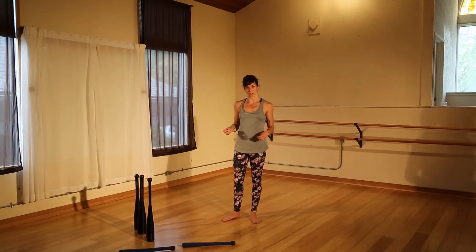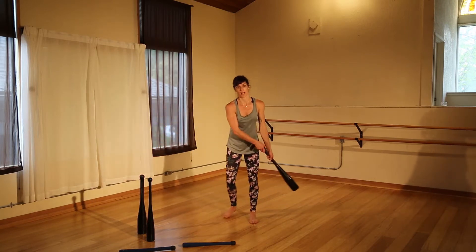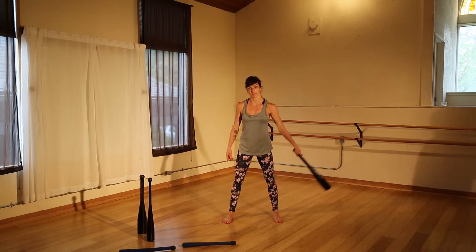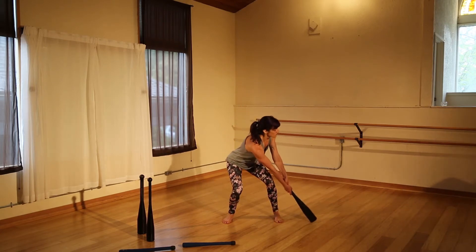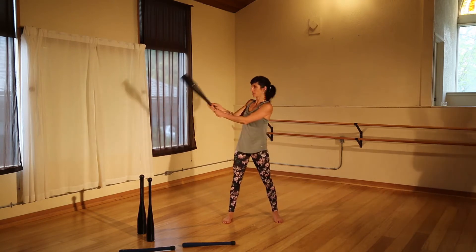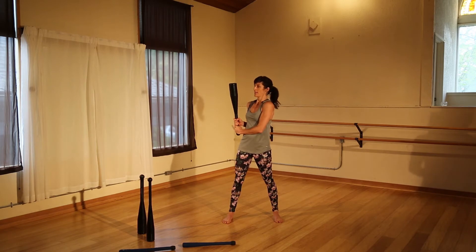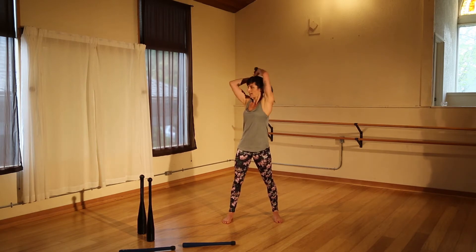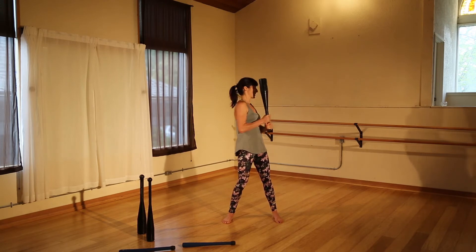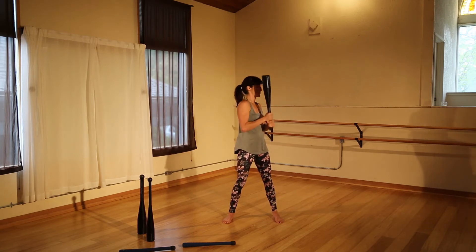Once you've established that you have that shoulder mobility, you might choose to use a heavier club. This is a 15-pound club — and do a two-handed mill. A two-handed mill is built up of several components: first the side swing, then side swing to order with right hand on top if you're parking the club on your right side, then from there going into a shoulder cast, rotating the body, coming into guard position, and swinging. So it's catching, shoulder casting, swinging.